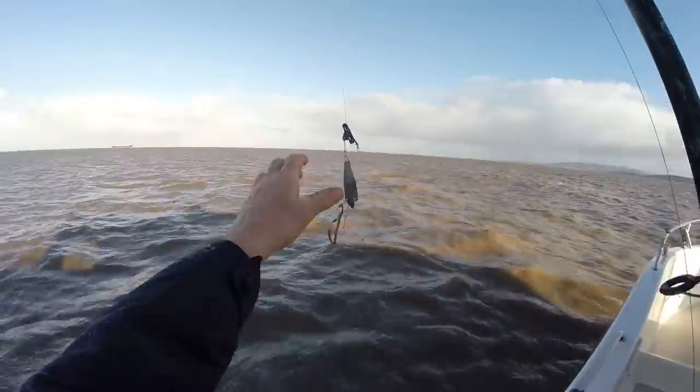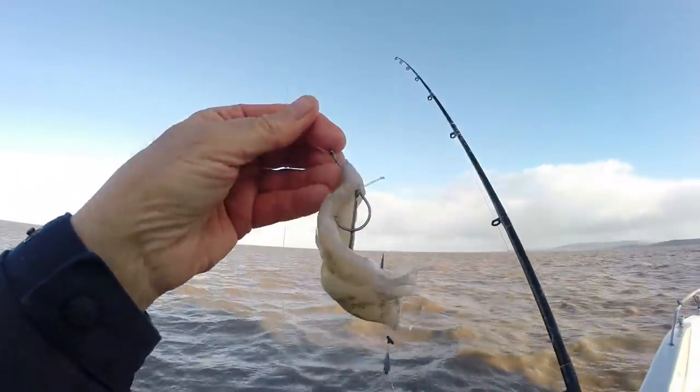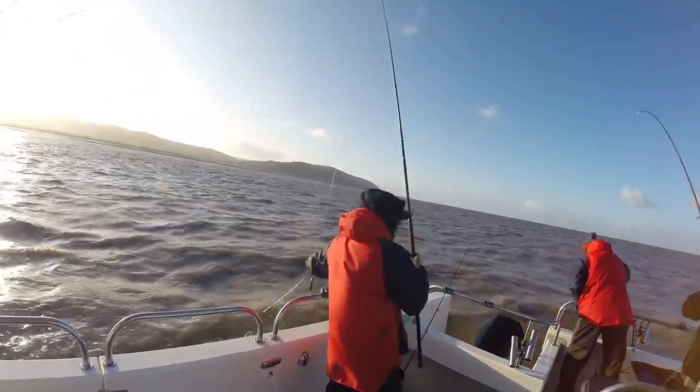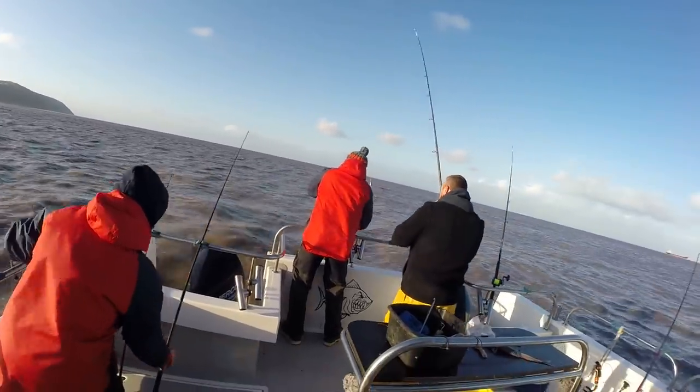But you can see there, guys, how the homemade lead trips out there. Even better, I've got some squid left. I'm halfway through the sandwich and got Craig's on one. Yours come off? And yet another conger eel.